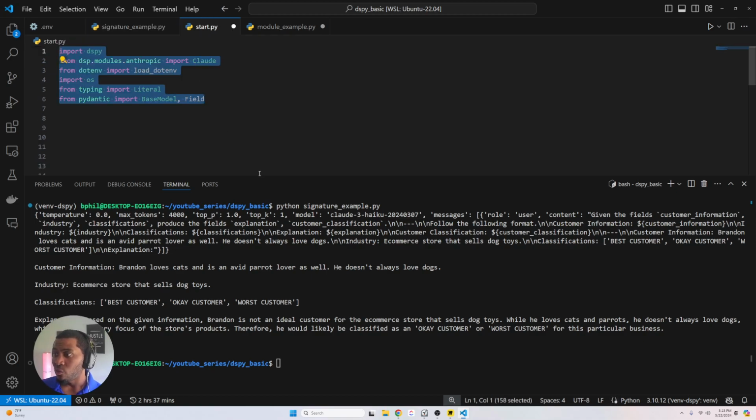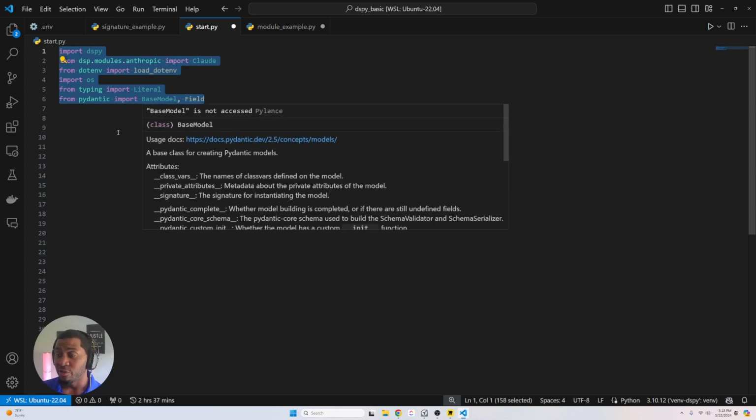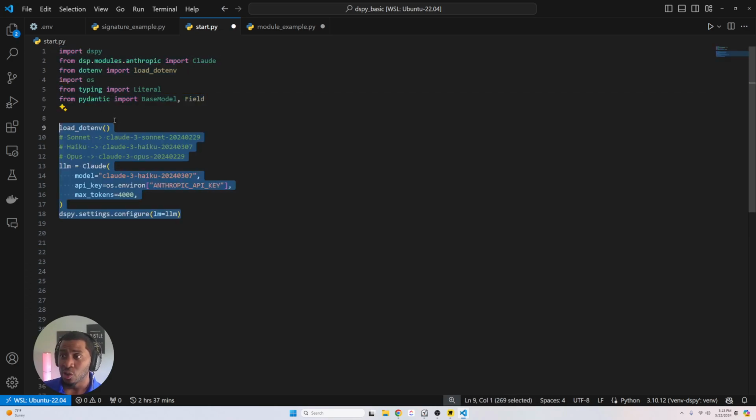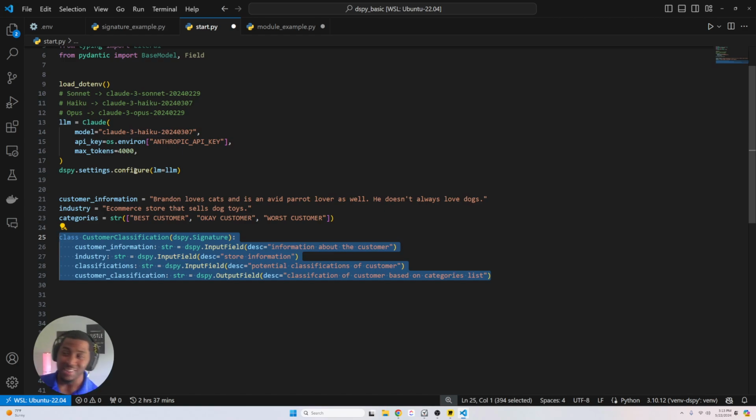So next, we're going to move to another file. You can continue in the same file if you see fit, or you can create a new file like me so you have these examples all in one place. We're going to import these same modules here, except we're going to add these typings, literals, right? We're going to load the environment similar to before. We're going to specify the information, and this is where the magic is going to happen, y'all.